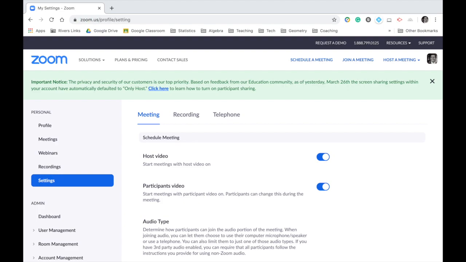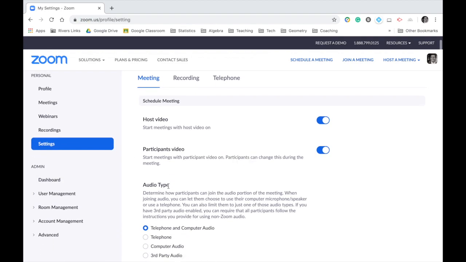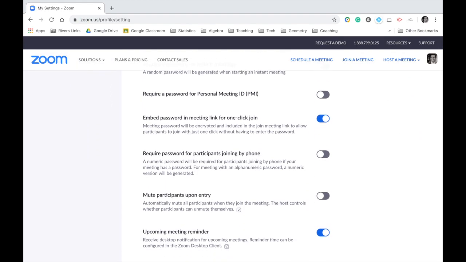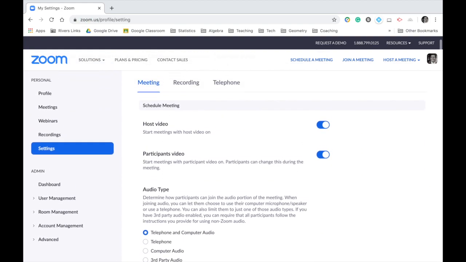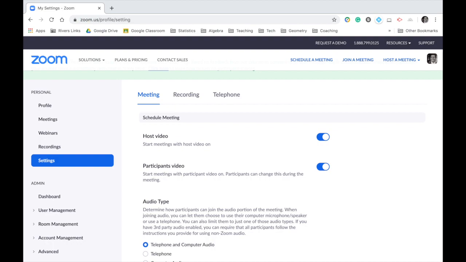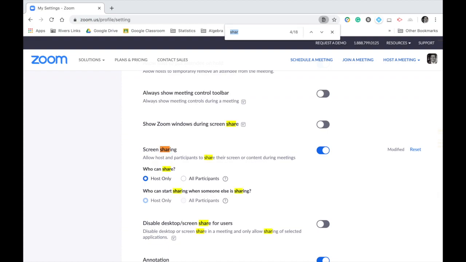So to change your settings on Zoom, you're going to need to go to zoom.us/profile/setting, and you can see that at the top of my screen here. If you're already on zoom.us, you can just click on the top right into your account and then go to the settings. I would recommend just in general that you take a time to go through and look at all the various things that you can turn on and turn off. But for here, like I said, we want to focus on a couple. And the easiest way to find those, because it's a really long list, is just hit Command F if you're using a Mac and start typing in what you're looking for.